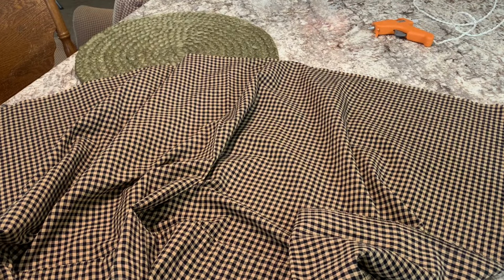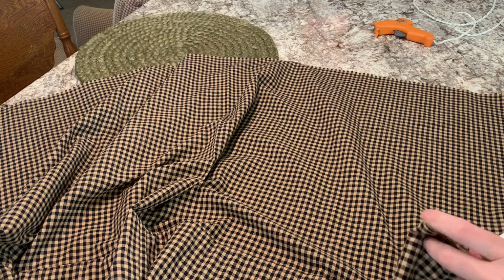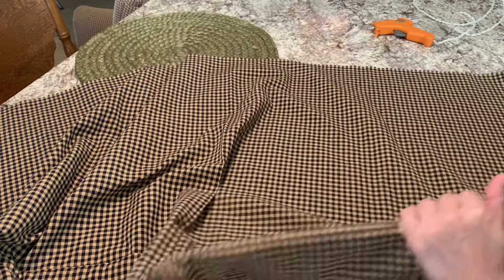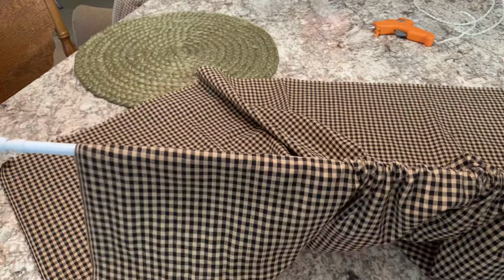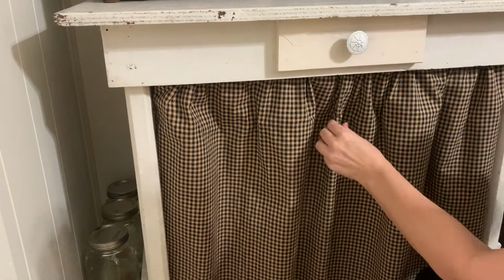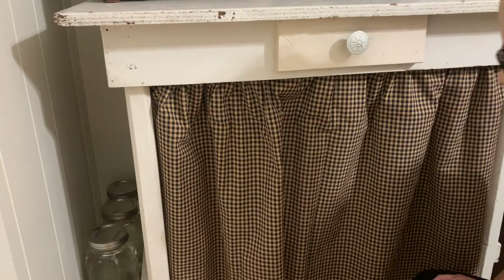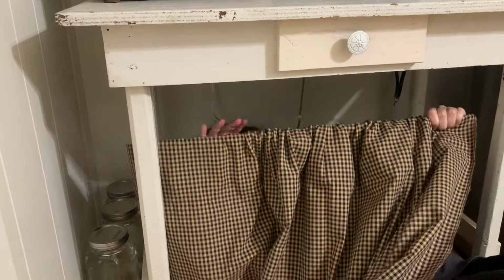Okay, hopefully this will be good enough. Let's see. Don't know if I need to put it in here. Let's see. And I'll go show y'all where I wanted to put it. It doesn't have to be perfect because again, I'm going for that rustic, country, primitive look, and things back then were just not all perfect. Whoa, okay. Well, we definitely want it to stay. Hold on.